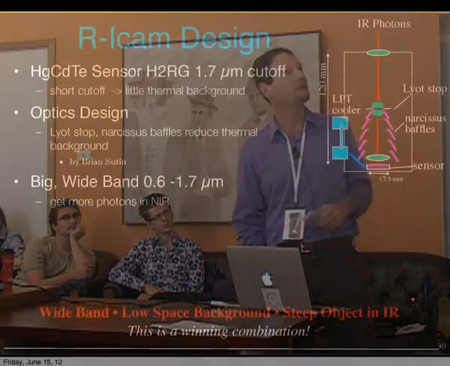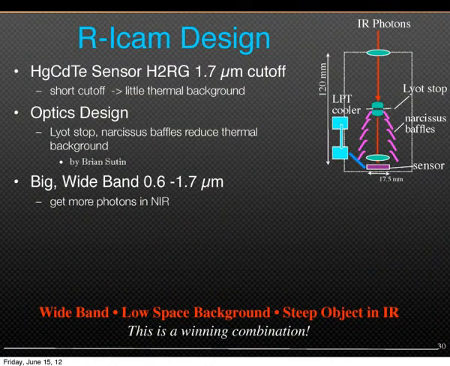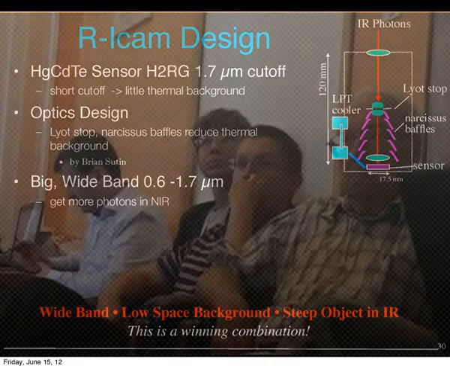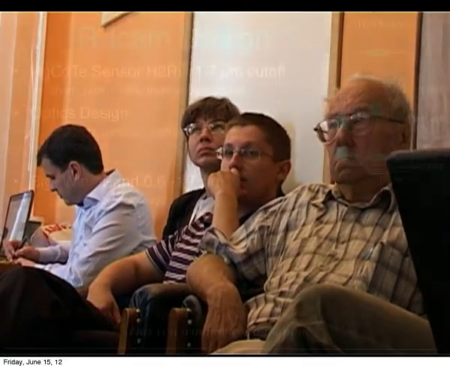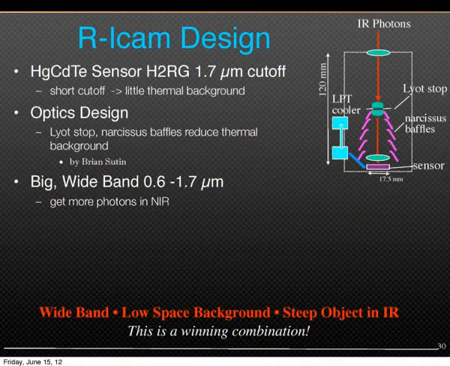Again, I'm excited about that dust business there. The tough part is keeping the sensor cool. The IR sensor wants to be very cold to get good results. There's a nice thing by Thales Aerospace, which is called an LPT cooler, which we found can do this job quite well with very reasonably low power. And the IR cam, that is this infrared camera, is going to be really sensitive, even though we have a fairly small aperture. We chose a short cutoff, a 1.7 micron cutoff to cut off all the thermal background.